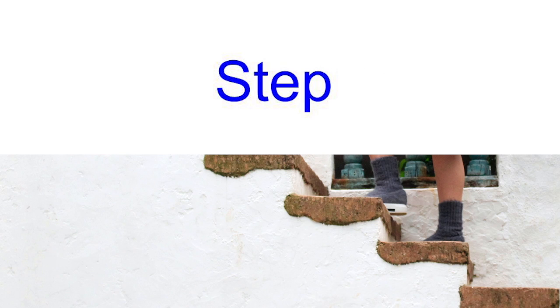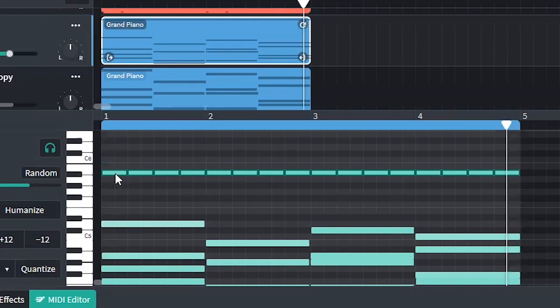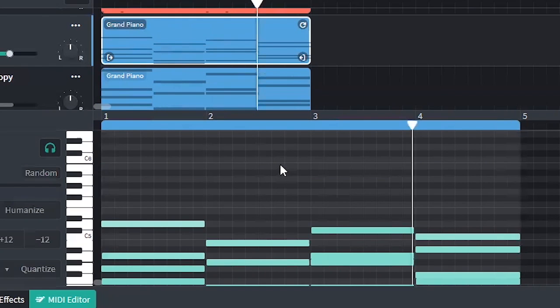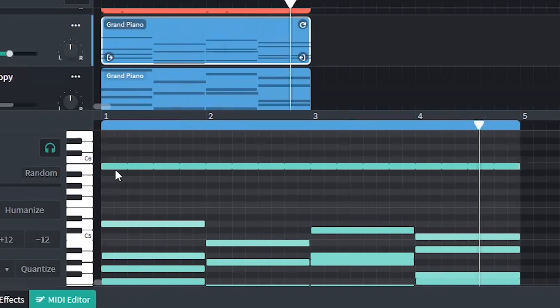Number 2 is to step. What I would do is I'd first play my loop, and then I'd find one note, just one to start off with, that sounds like it goes with those chords. And I literally just took that same note, one after another, and put them in line, because now we're going to work on the step.